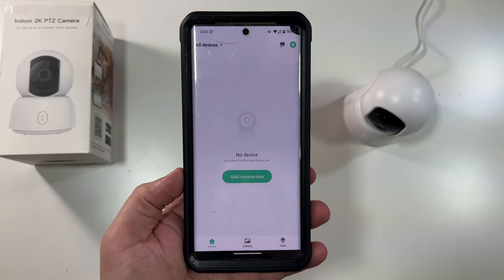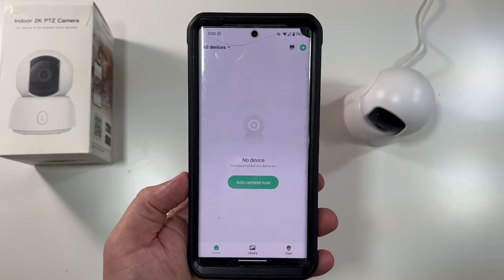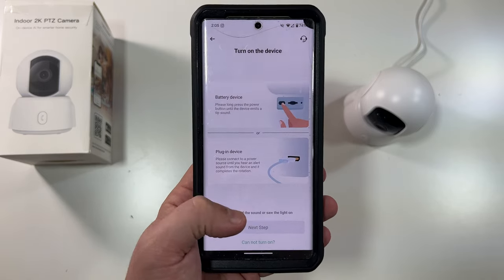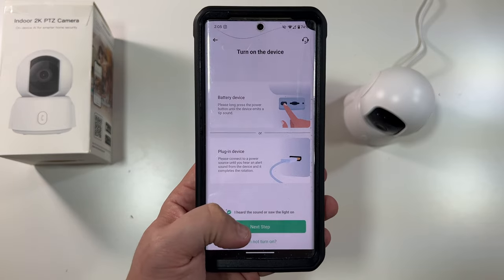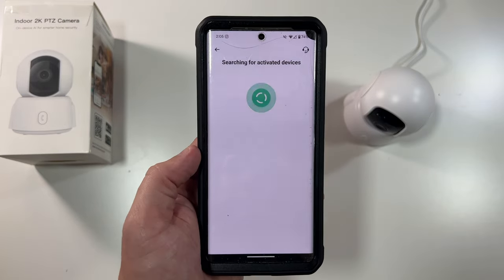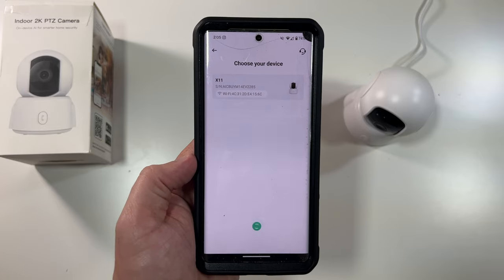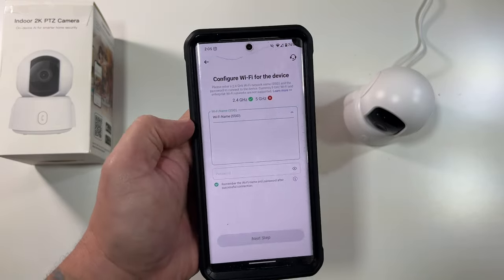So this is what the app will look like. Once you're on the screen, just click Add Camera Now. And we have a plug-in device. We've heard the sound or saw the light. We'll click Next. We'll allow it to find nearby devices. And look at that, X11, it found it, didn't have to do anything.